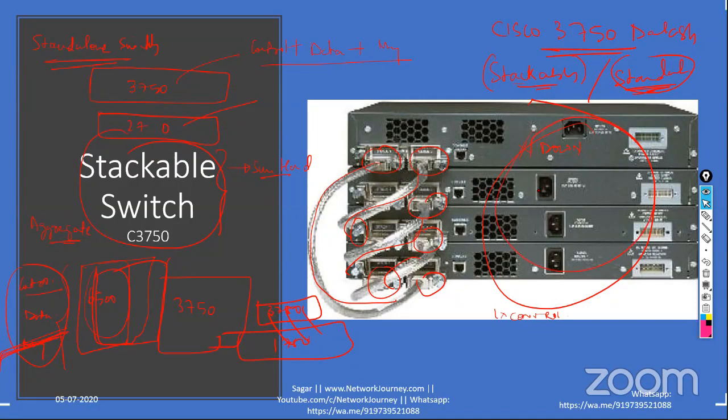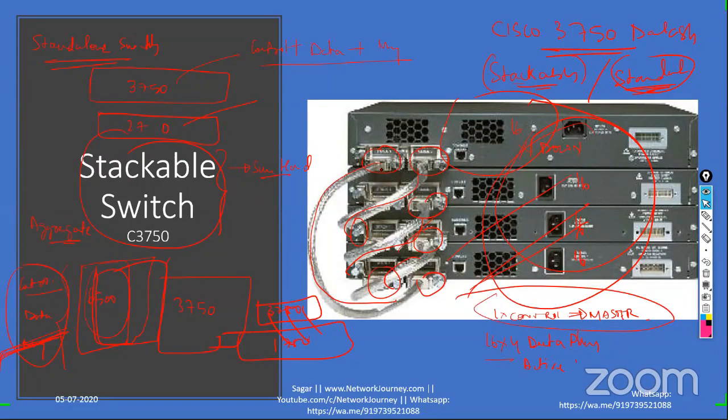Out of the 4 boxes, one box is going to be considered as a master, which acts as the control plane. And the rest of the boxes, let's say these all are 16 ports, 16, 16, 16. So you are going to get 16 into 4 data planes, active data planes. That means all these 16 into 4 are going to be active. That means we can connect to multiple hosts, with one single control plane.